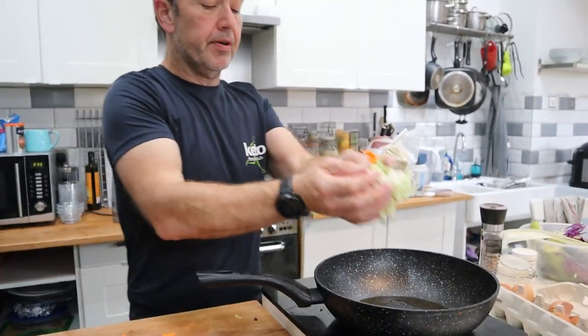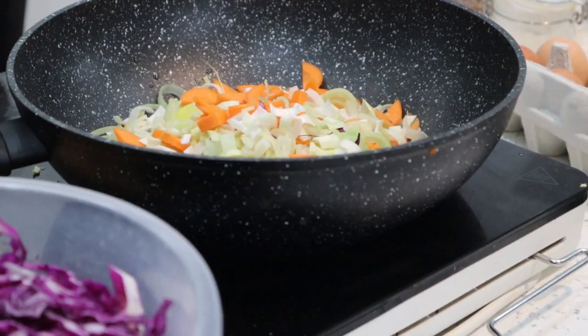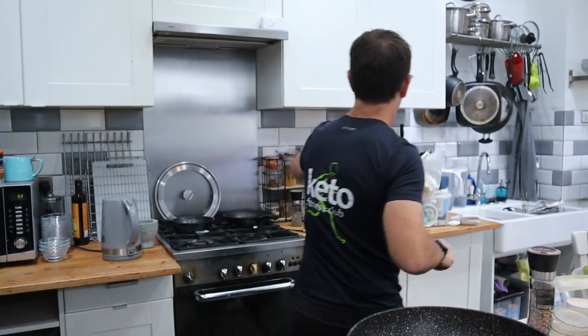Doesn't really matter what order, but we'll get the leeks and the carrots in first. Are you doing your whole apple cider vinegar thing in the cabbage? Yes, because it works with red cabbage. Yes, I am. Coming from someone who absolutely hates any sort of vinegar. Again, really quick side dish, this one. I mean, crack slaw only takes like 10-15 minutes to make from start to finish, doesn't it?